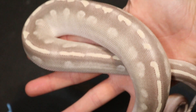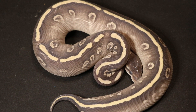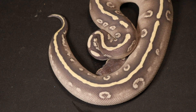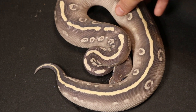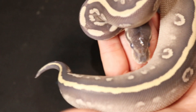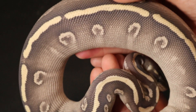The purple passion girl was a must, and we also held back a boy of this too this year. Here we have a female super phantom. Unfortunately she is in a shed, but the reason I love this girl is because of how dark she is. She does resemble a purple passion. A purple passion is a Mojave phantom, and this is a super phantom girl. We bred Mojave to Mojave and produced purple passions and super phantoms. I only produced one super phantom, and it was this girl. As soon as I saw her, I knew she needed to be a holdback. She is much darker when she is not in a shed.